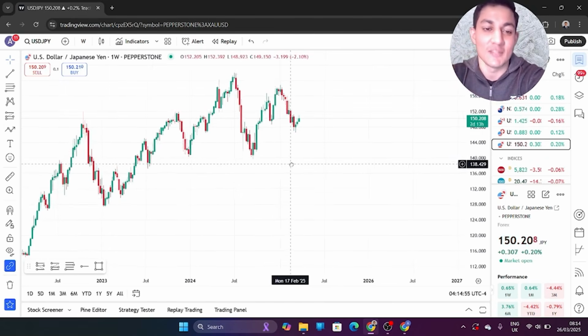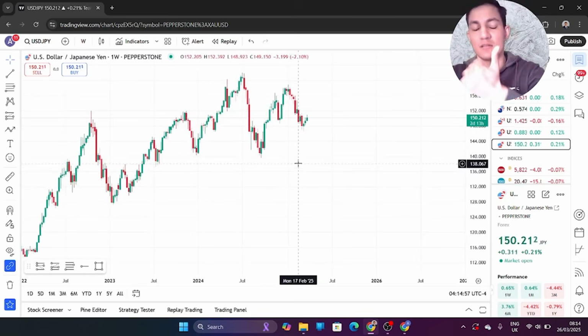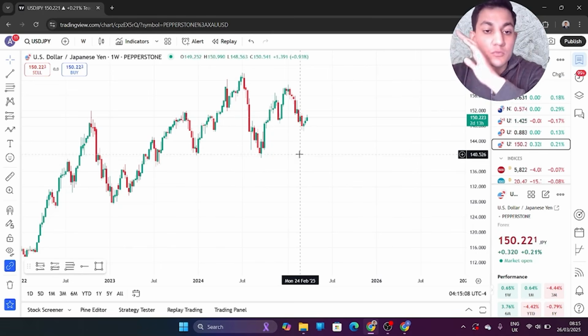So yeah, this is what you need for daily bias. Look at liquidity first. Look at the fair value gaps. You can look at order blocks, just study them. But make sure whatever happens on the weekly chart, you want to see the same thing happen on the daily and the same thing happen on the 4-hour chart. That's all you need for daily bias.